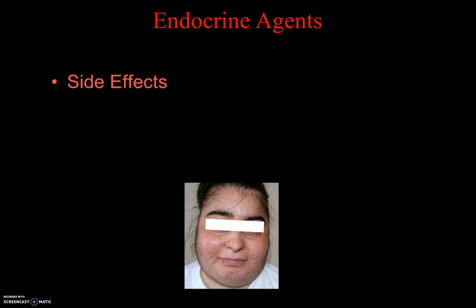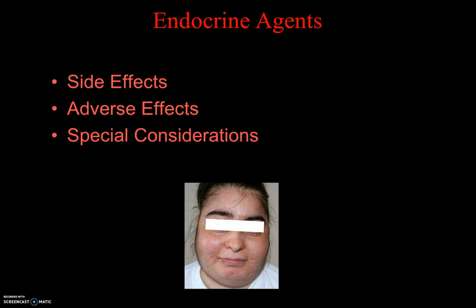And I have a picture here that you can see of the Cushingoid appearance, which typically manifests as a moon face, kind of that swollen moon face, and they often have what's called a buffalo hump on their upper neck, which you can't see in the picture, but at least you can kind of see what that moon face looks like. Adverse effects include peptic ulceration and thromboembolism.